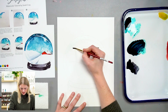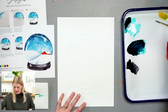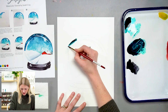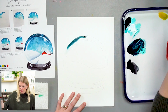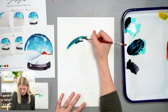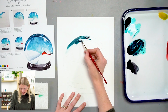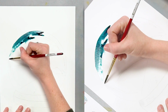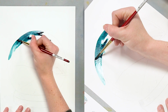And I'm working around these glare spots because glass, even though it's transparent, is still there. And how we communicate that two-dimensionally is by leaving glare spots on things. Okay, and I'm just dropping in this color. When I drop it in, I'm leaving space around some of these places. Like you can see there, I left a little space. I'm going to leave a little dot there. I'm not trying to get a smooth, even wash. Remember, we're really playing with textures and hard edges.